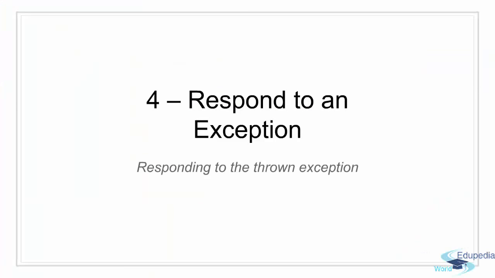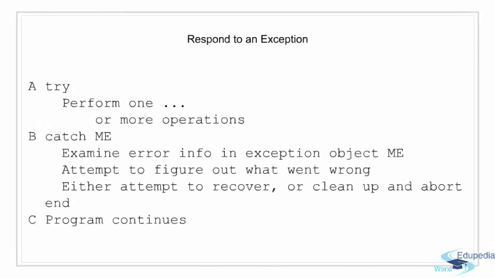Responding to an exception. In this fourth section we will see how to respond to the exception that has been thrown. In this section I am going to solely talk about try and catch statements. When in a program there exists certain code that can generate undesirable results, it is better to put these kinds of statements in try and catch blocks, whose structure I have shown here in this slide.